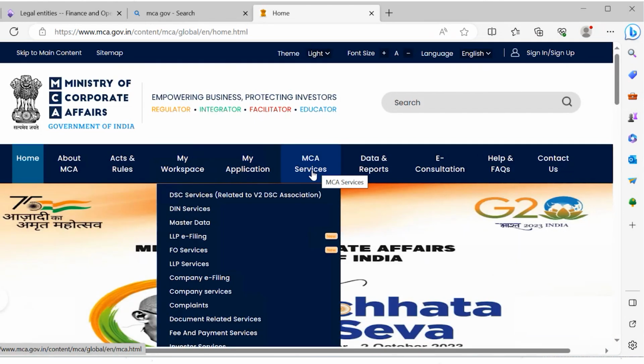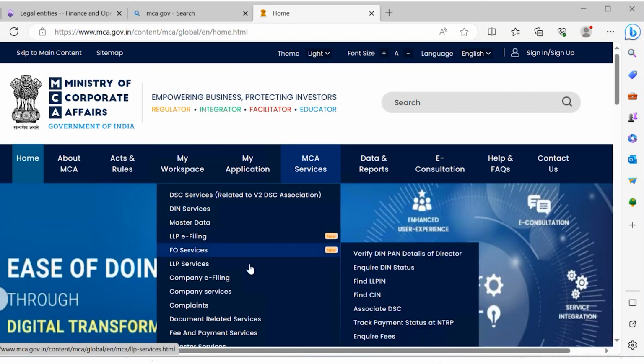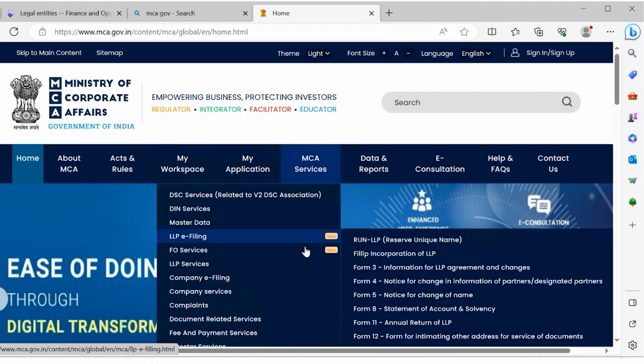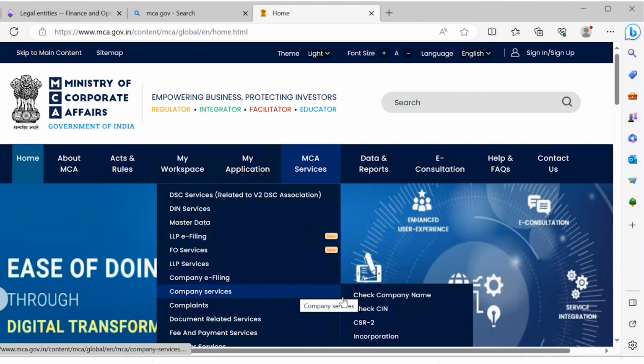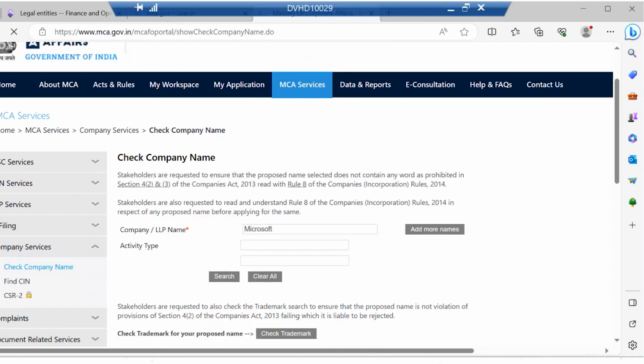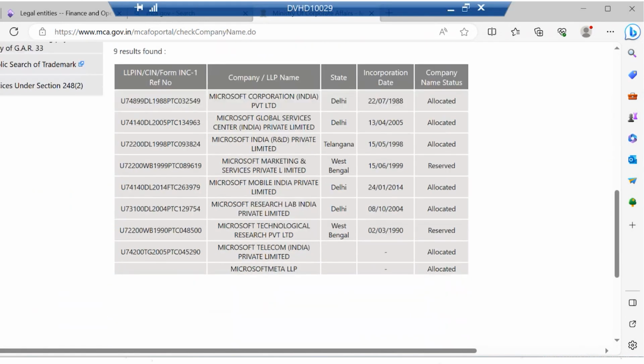They register their names as a trademark so that no one else can use that name. If it is Microsoft, only Microsoft can use that word. If it is Reliance, only Reliance can use it. Okay. If you want to know about Microsoft, simply enter the word Microsoft, and then if you click on search, here you can find how many companies it has registered.